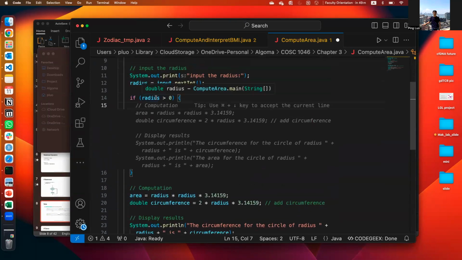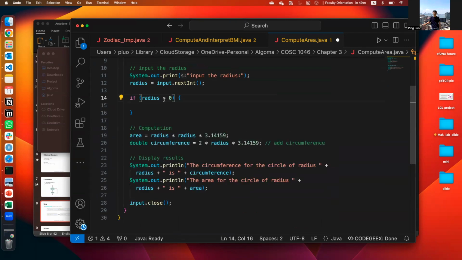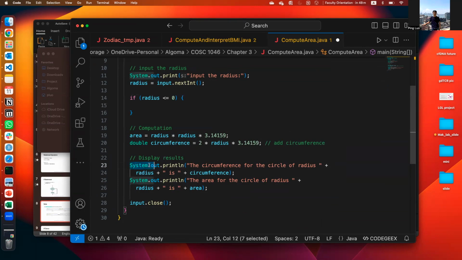Because I want to determine if the radius is larger than 0, I can say that if the radius is smaller than or equal to 0, we print something like system out: input invalid. So the user will know their input is not correct. This is a way we can solve this kind of issue.